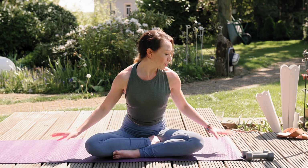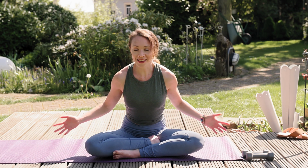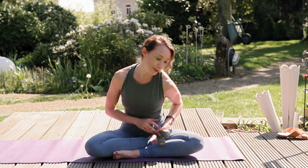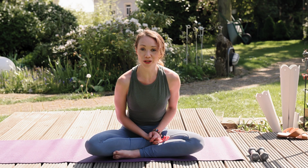So I encourage you to go in your own yards if you are lucky enough to have one. If you don't have a yard, maybe this will make you feel like you're getting out of your house just by seeing the nature. Either way, you're going to need a mat or the grass, anything that's nice and soft. Weights today for arms, and we will also be doing abs. So that's all you'll need, and I recommend this after you go running or anything with cardio, because then it's going to get that extra toning in.